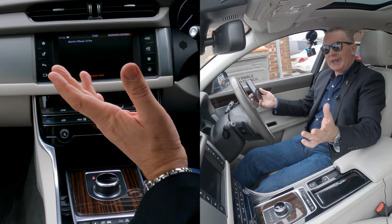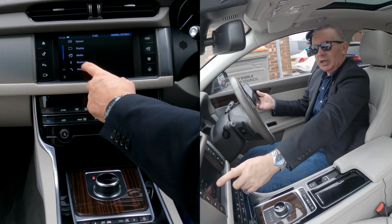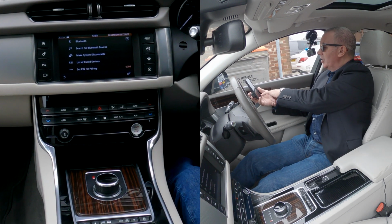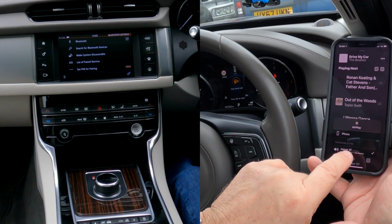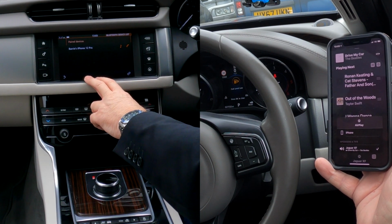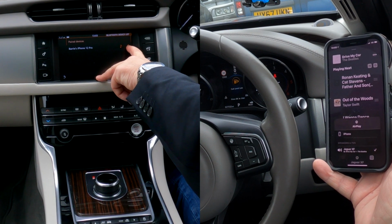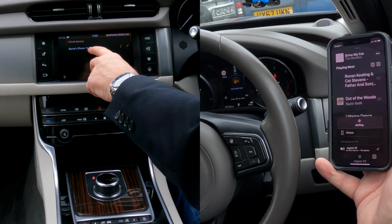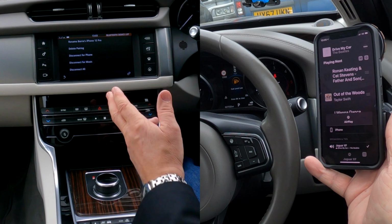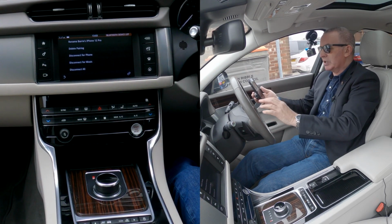I'll just show you this bit again. If you go to settings, you go to Bluetooth, if for any reason Jaguar XF isn't showing there, you go to list of paired devices, Barry's iPhone 12, the note is showing and the telephone, so that's okay for both. But if not, just make sure the music symbol is clicked.